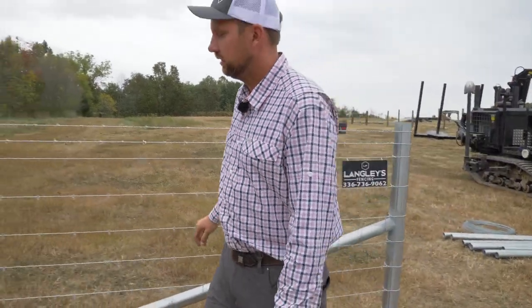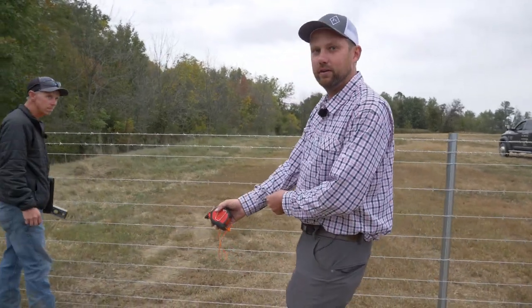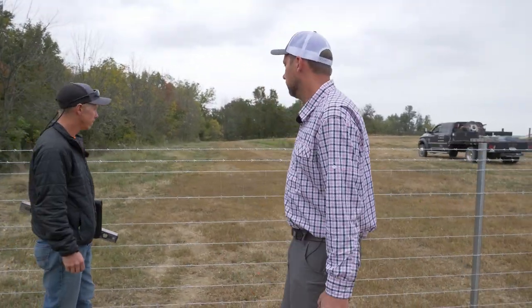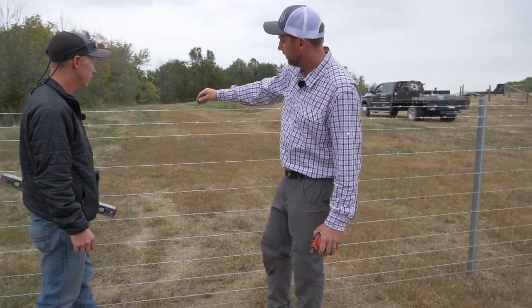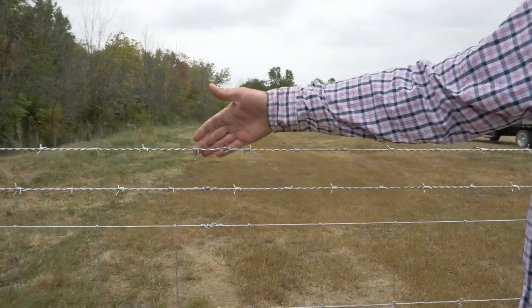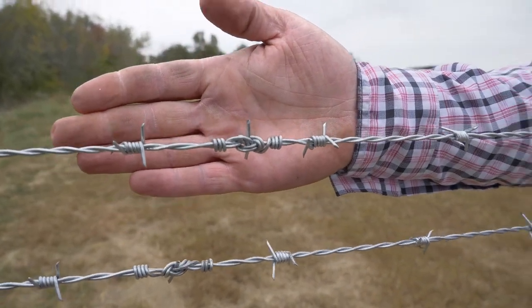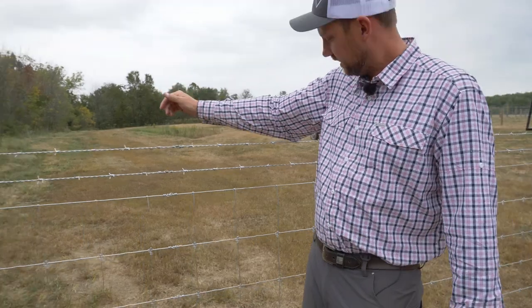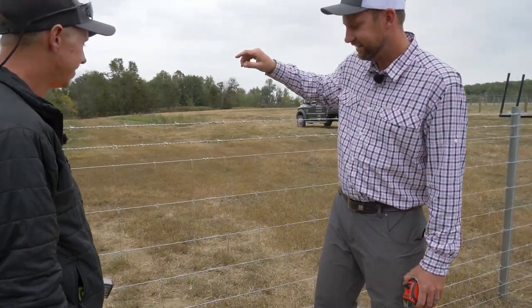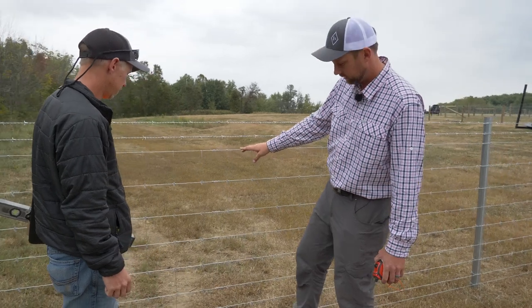Moving on down the line, Gavin worked the most efficiently at doing what he needed to do to finish in record time. Back here you can also see some of his artisan work — looking at his knots here, he's turned his figure-eight knot into a barb. All of his knots line up perfectly throughout the net from top to bottom.